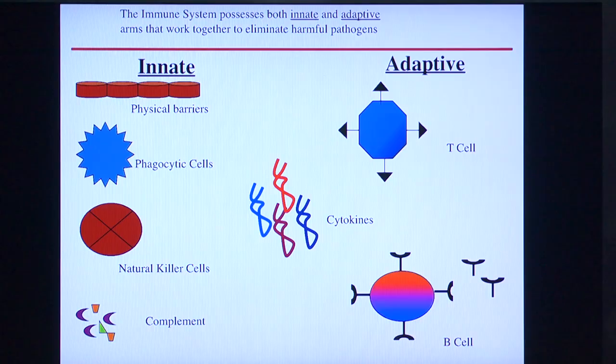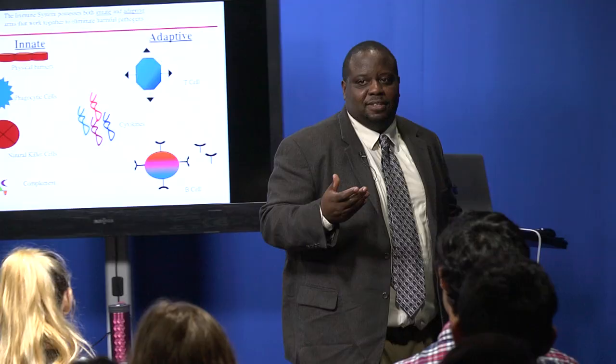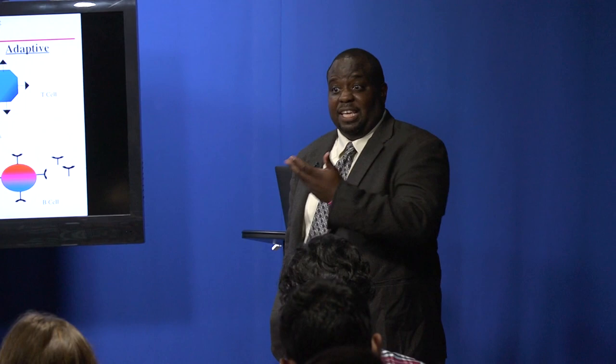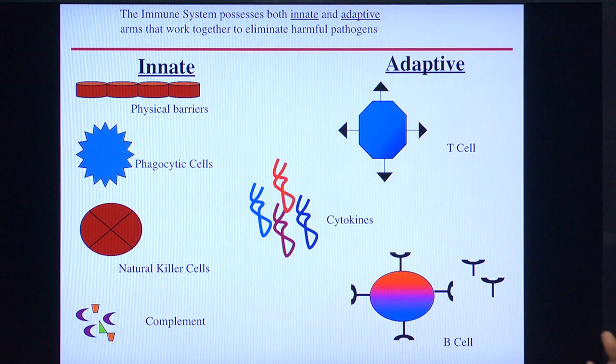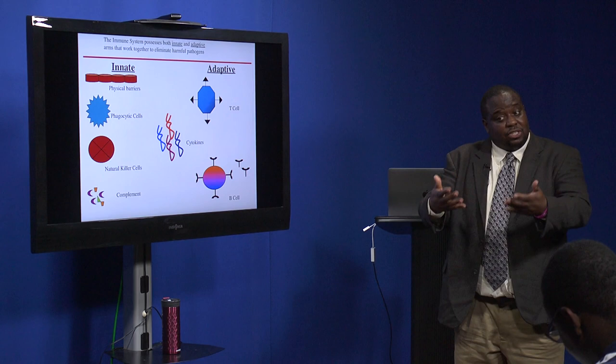We also have phagocytic cells, and who knows Pac-Man? Oh my gosh, and you guys don't raise hands. Okay, so Pac-Man was a video game, and there was this yellow thing, probably primitive graphics by your standards, and it would go around and eat things, right? So in our immune system, we have phagocytic cells, and the goal of those cells is to eat things. So if you have bacteria inside your body, they're not supposed to be inside your body, phagocytic cells eat them. Our body can make things like breadcrumbs to help us identify where those bacteria are, and those phagocytic cells travel and eat them.